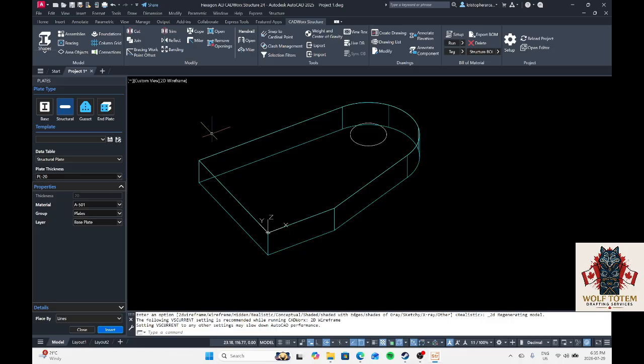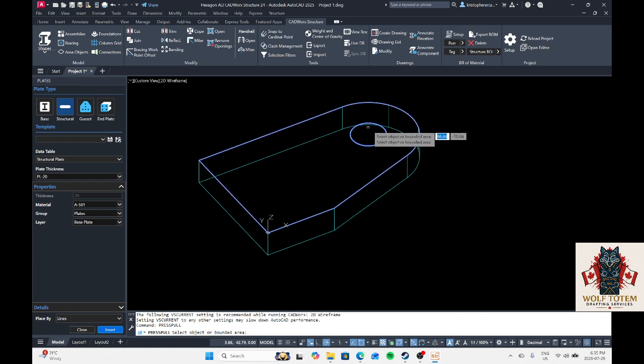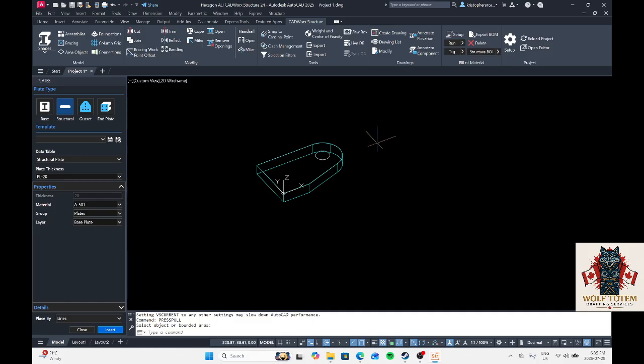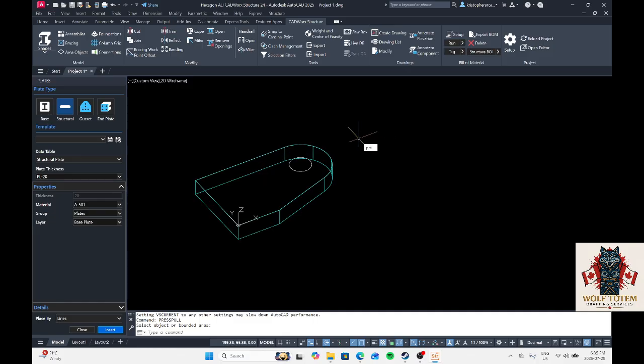Well, we are going to type in a command called press pull. And we're going to highlight this. Want to make sure that what we are highlighting is only this circle. And we're going to click that and drag it down.